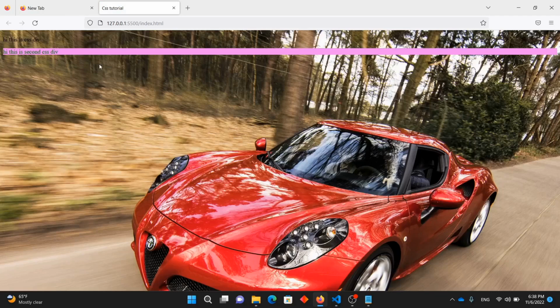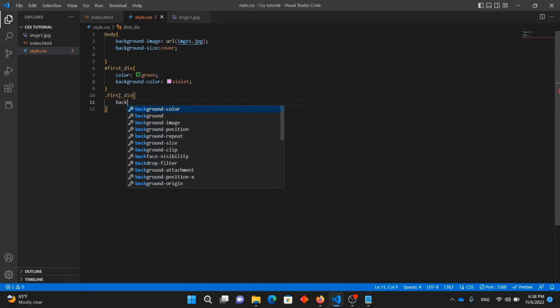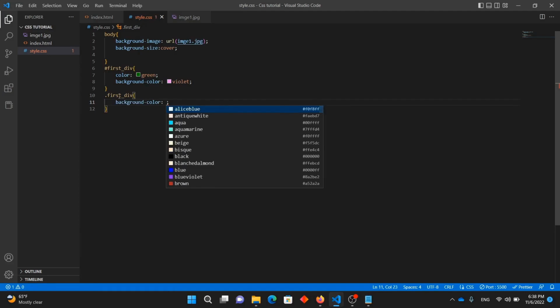Changing the class to the ID removed the style from the second div. So only the div which has the ID value first div will be styled. Now we'll add the first div class selection and give it the property background color blue.